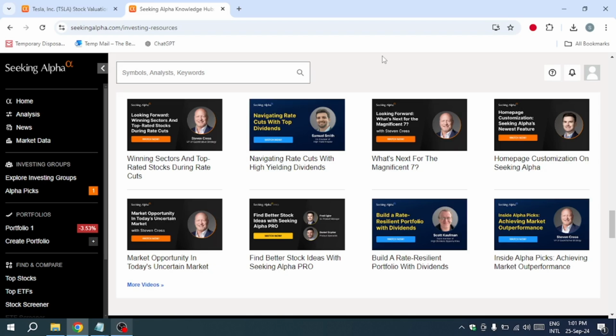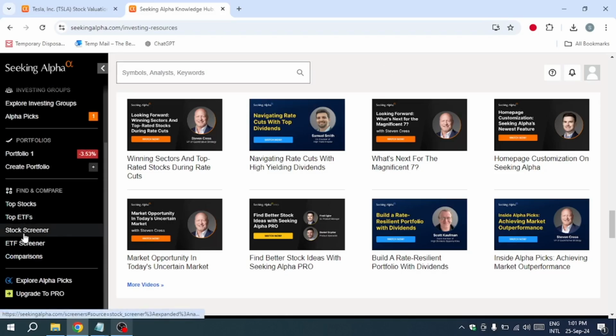In summary, Seeking Alpha Premium is a powerful tool for anyone serious about investing. It centralizes your research process and provides access to invaluable analysis and features that will enhance your investment decision-making. Whether you're using it to explore new stocks, track your portfolio, or dive deep into financial data, the value it offers makes it well worth the investment.